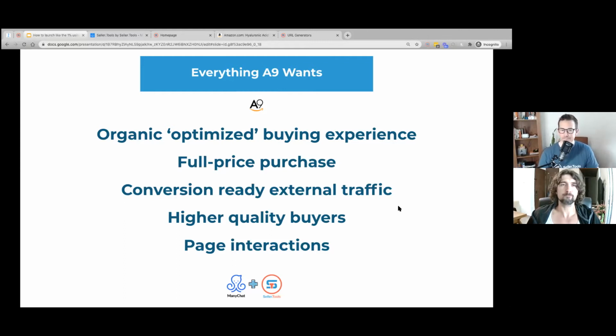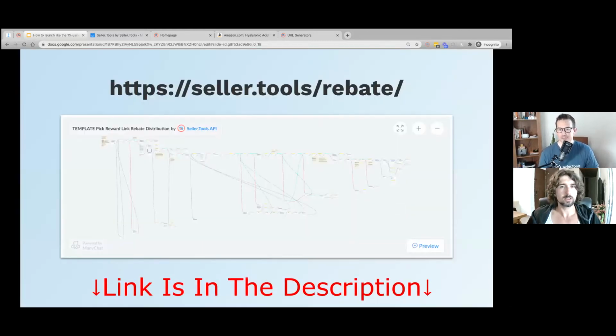Cool, man. Awesome. Now, all of these controls that you can put in place can be very, very intimidating. And so this is where, as we've touched on, we wanted to tackle the biggest piece: creating a flow that delivers on Amazon specific strategies, whether it's higher quality buyers, adding in the search, find, buy to realize that optimized sale, or even rebating the customer automatically after we've verified their order. We can then give them a rebate that they are eligible for.